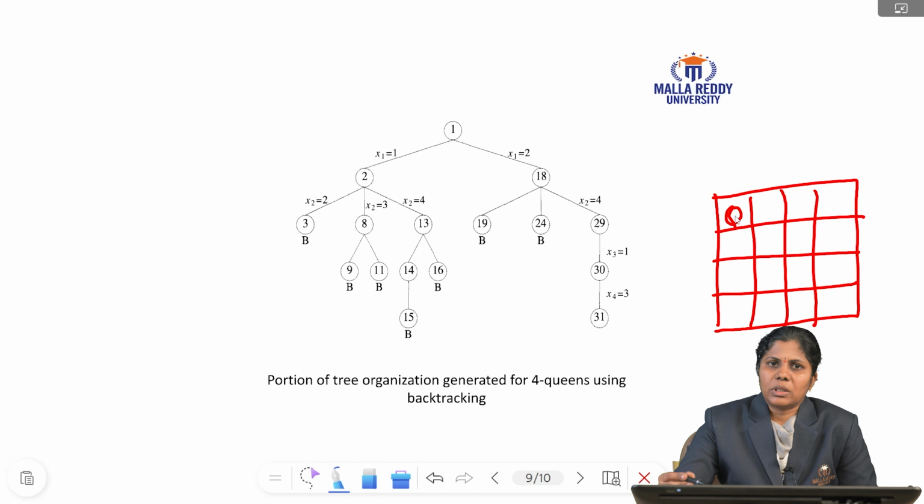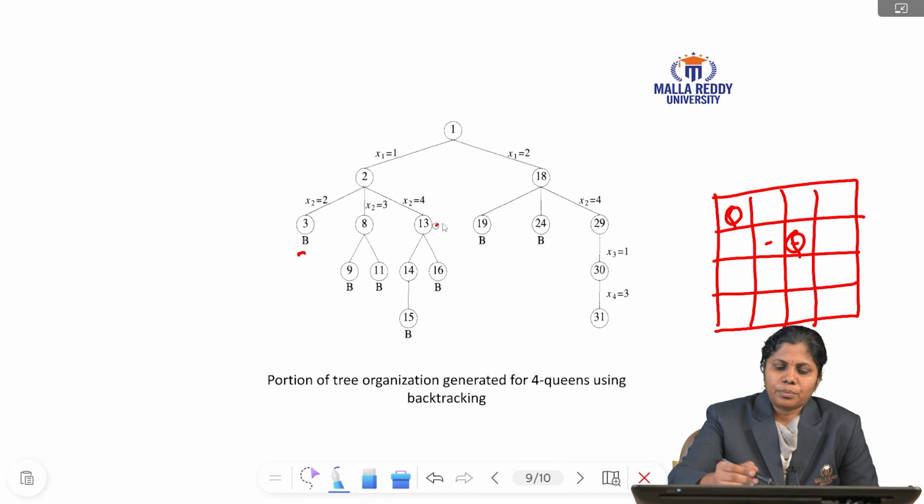After placing the first queen in the first column, there are 3 options left for placing the second queen. We try to put the second queen in the second row, but as it is on a diagonal, we try the next one, queen 3. When x2 is equal to 2, we backtrack, that is, we are not able to place a queen in the second column. So we go for the next path, placing the second queen in the third column, and we try it, and later we also try placing the second queen in the fourth position.